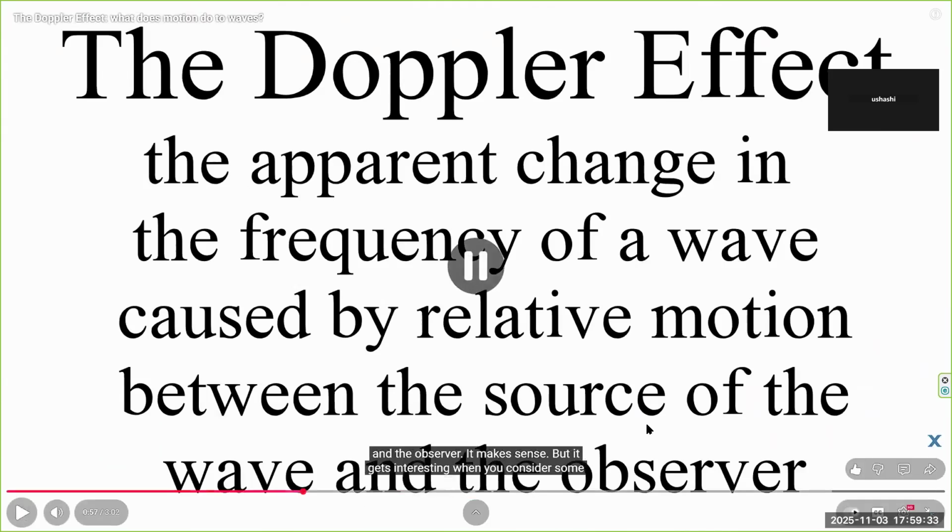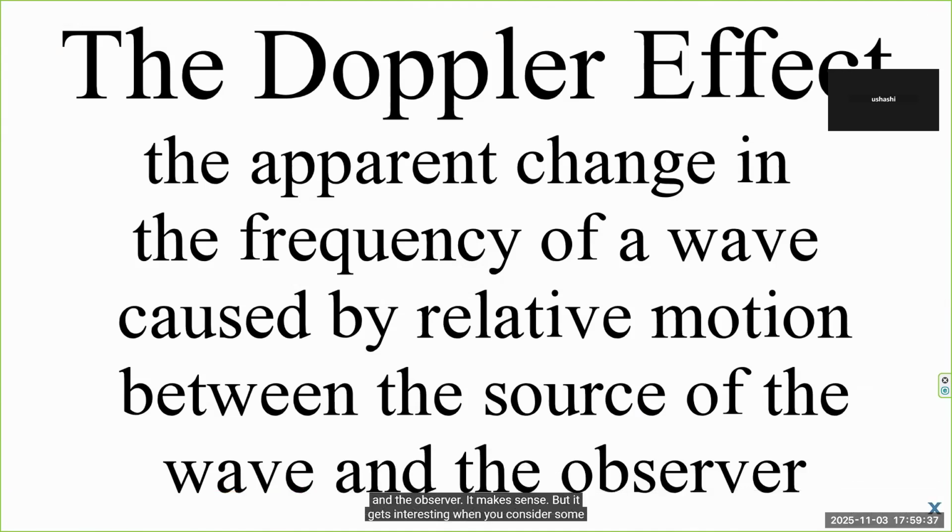The most important word of this entire definition is what? Apparent. You cannot write change in frequency, because if you write change in frequency, it would imply that the source itself is giving us different frequency. Source itself is not giving us different frequency. What we are seeing is different from what the source is giving. We use this term and we stick to the definition.